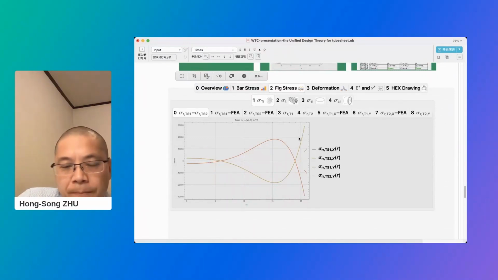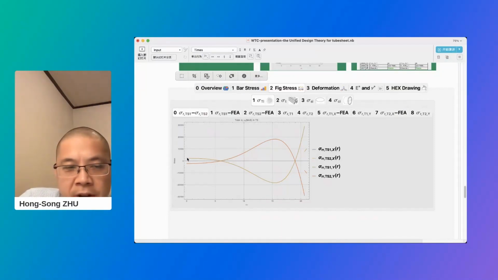Just for example, from the stress distribution, you can find that this is the highest stress here. That means in this region, the stress is at a high level, so you can make some design change to lower the stress, or this part can be reinforced so that you can also reduce the stress level, but you only need a little material.